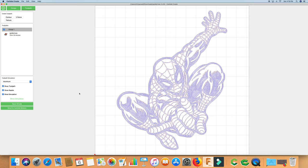All right, now we've got our toolpath drawn. That took a little while on my computer, a little while longer than normal. I think it's because I'm running the video capture right now. Usually it only takes a minute or so. So now we can go ahead and save our G code. All right, now we can go ahead and try it out.